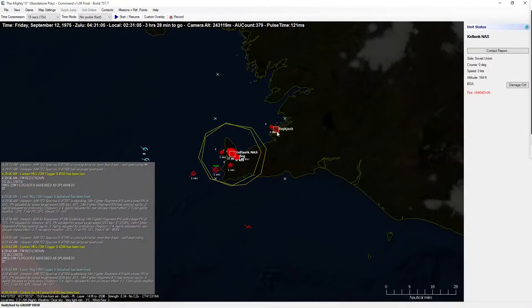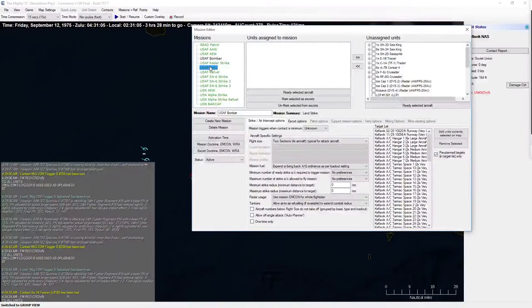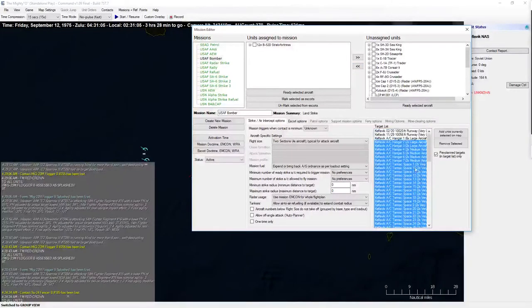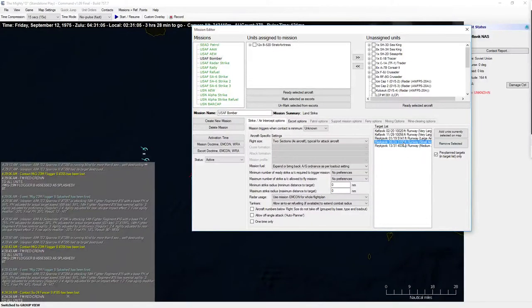All right, so while I'm going to do that, I might as well add new mission, land strike. Take my bombers off of the rally mission. And USAF bombers. So I can remove everything except for the runways at Keflavik. Reykjavik runway, all right. So those are its targets, Keflavik and the Reykjavik runways. And go.